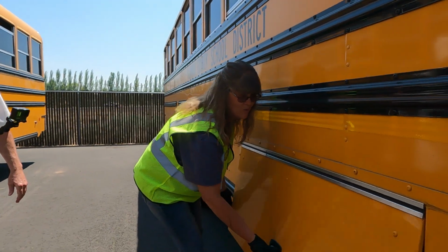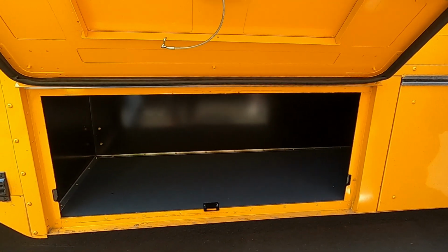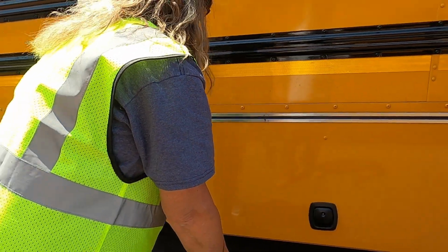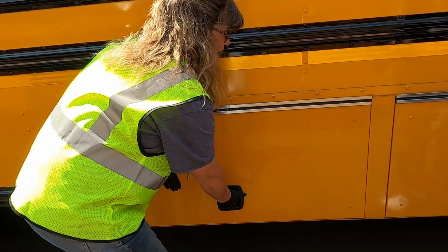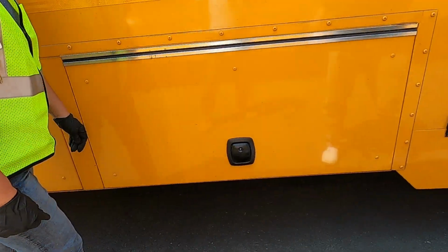Okay, from here, once again, we remember we couldn't see on this side. We're going to open it. We're going to verify that there are no people, no explosives, nothing flammable. You will find chains usually underneath this for our buses, so for in the weather. And that is just fine. Making sure it's secure.